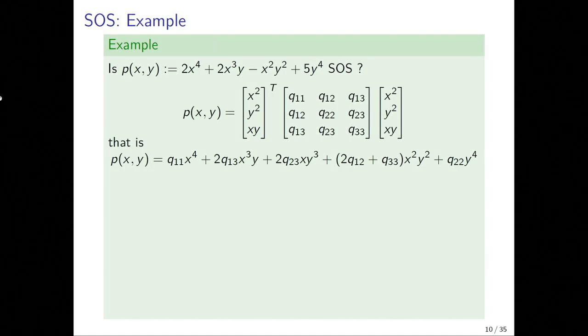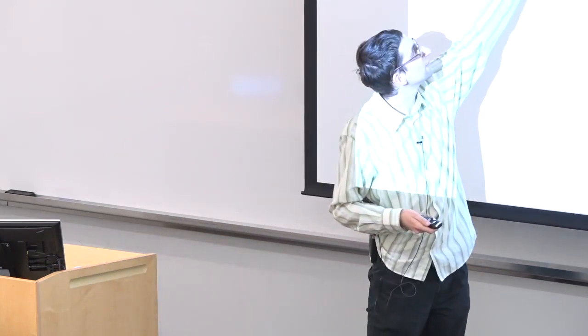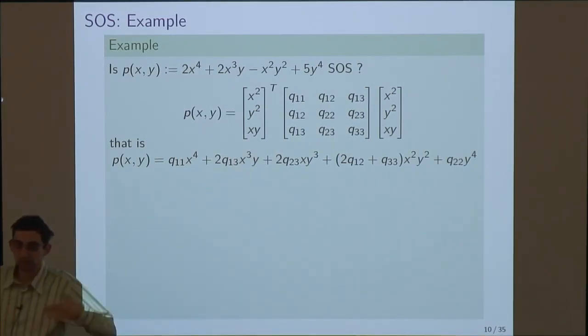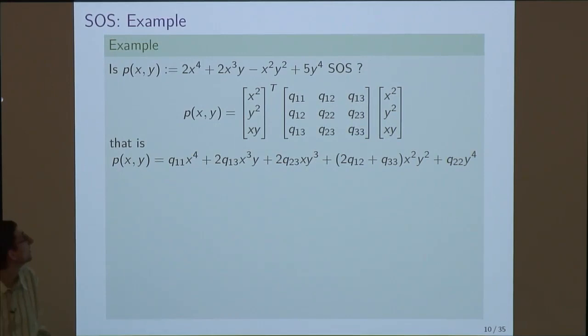Just an example to try to make the thing a bit more concrete. A polynomial of two variables here, so 2x to the 4 and so on. I don't know about you, but for me it's not perfectly obvious that this is non-negative. If I manage to prove that this polynomial is a sum of squares, I would have a proof that it's non-negative. So let's try. Let's write this polynomial as a product of a matrix multiplied on left and right by the vector of the monomials I need. Here xy, y square, and x square.